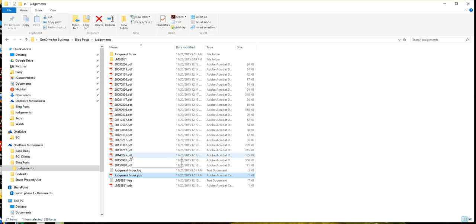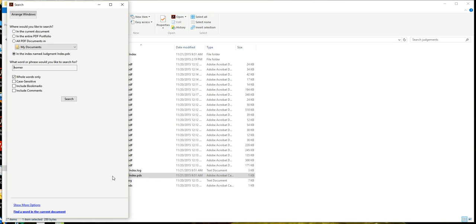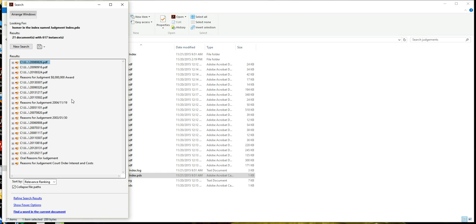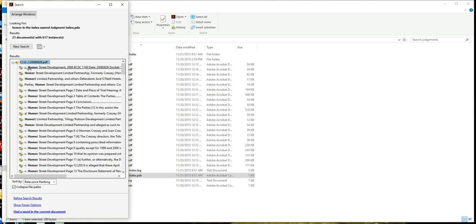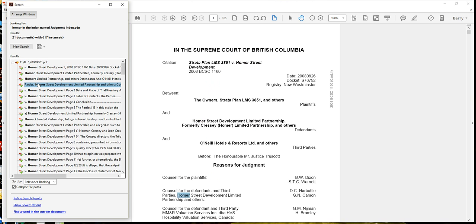To search using that index, navigate to where the index was saved. You'll notice it has a PDX extension. Double click on it. You'll notice that the Advanced Search window comes up, and we're going to search in the index. Click Search. And that was lightning fast. Consider when your portfolio file may have hundreds and hundreds of files within it. This works incredibly well. It's incredibly fast and incredibly useful.